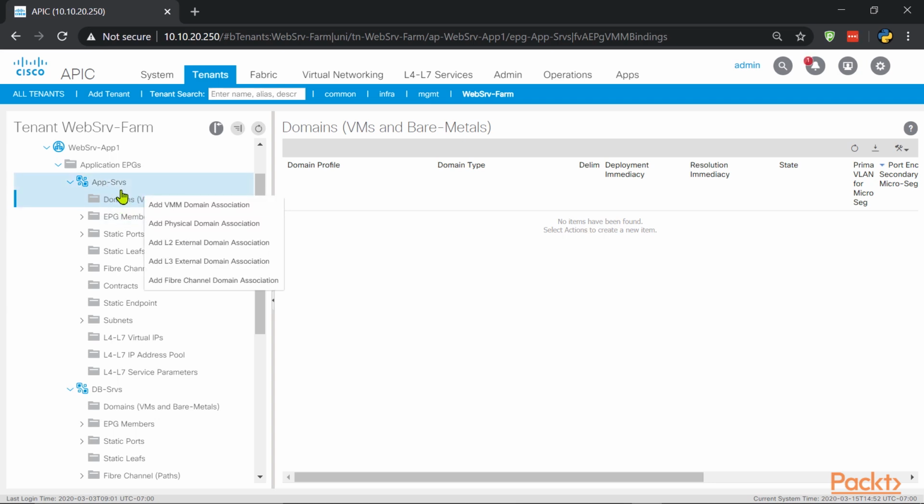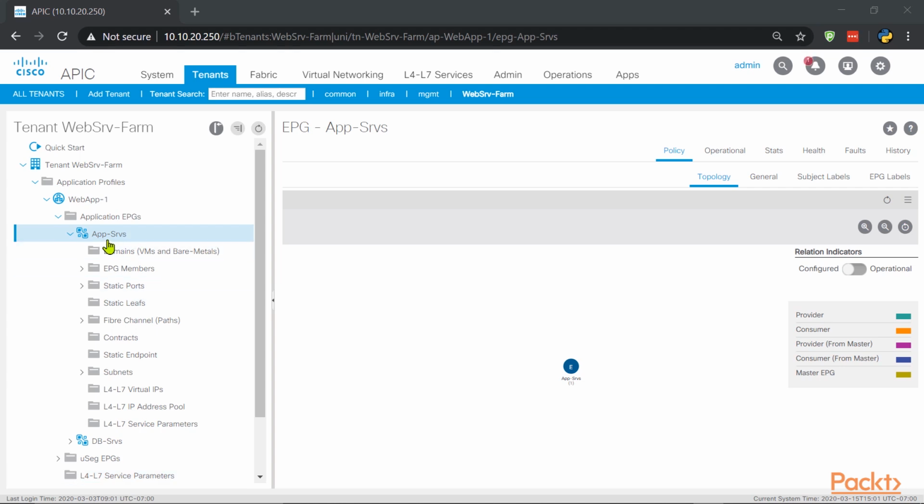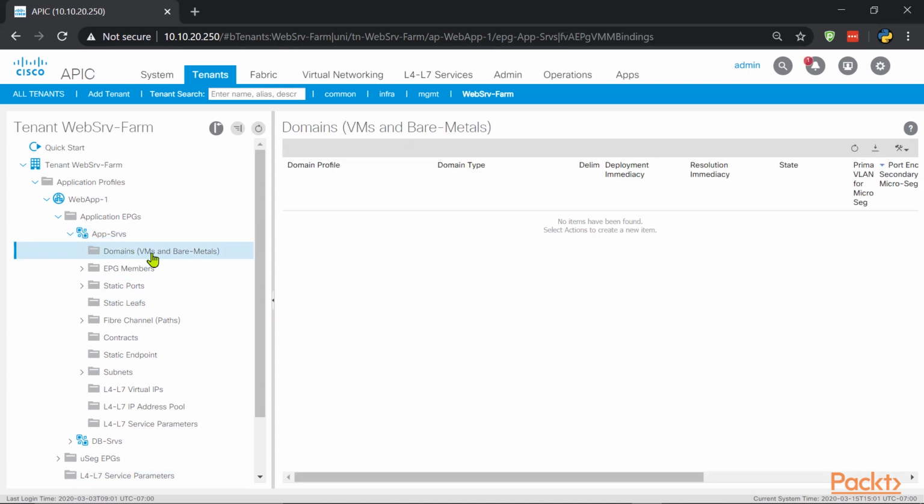So let's go ahead and attach this endpoint group to my existing VMware Virtual Machine Manager domain association. Let's select my vCenter domain. Let me attach a VMM domain to my app SRV EPG, so then I can associate my servers to this particular endpoint group.